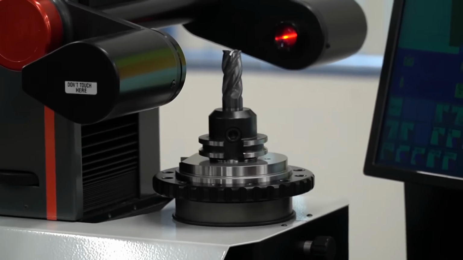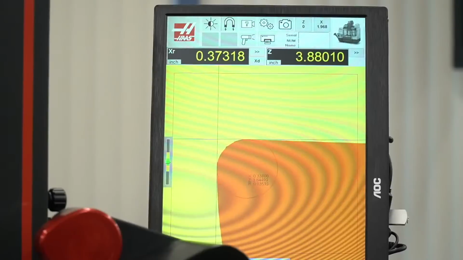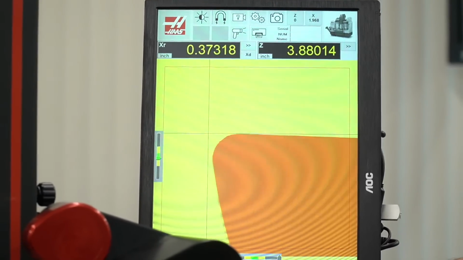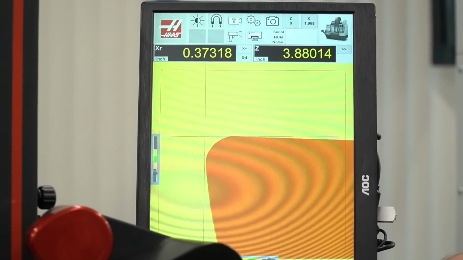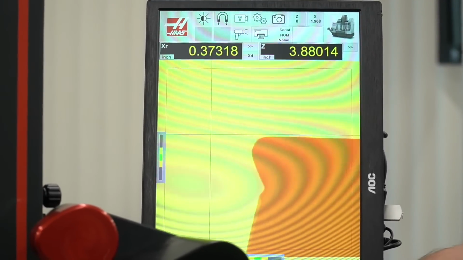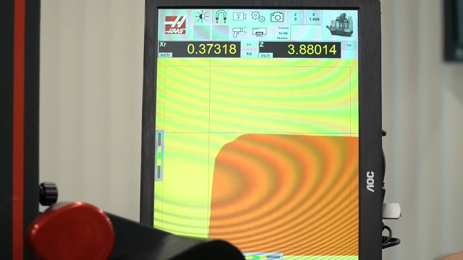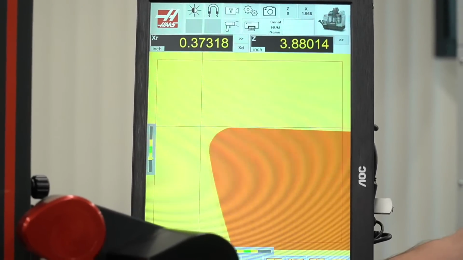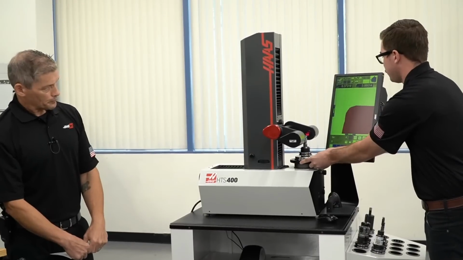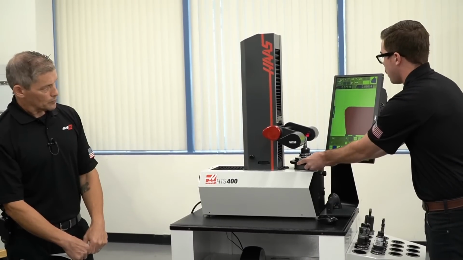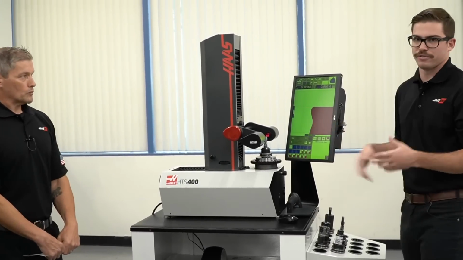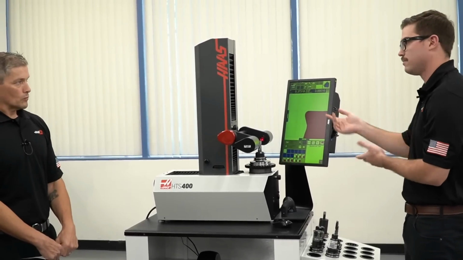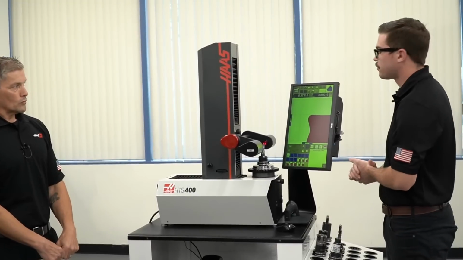So I just come over here, and it'll automatically adjust each time as it's going around. So you kind of spun that around until you found the high point of the tool. Right, and so as I continue to spin this around, it'll auto-update to find whatever the largest height is. Sometimes it could be 1,000, sometimes it's a 1/10. But once it finds that largest value, once you've gone around, and I have 4 flutes, so I rotated around 4 times so that I can measure each flute.